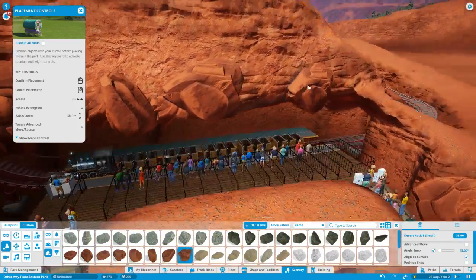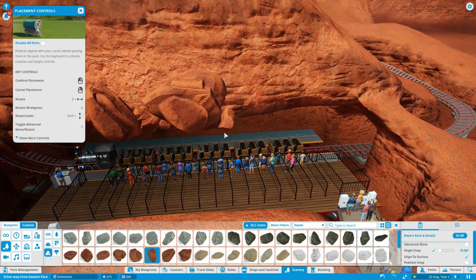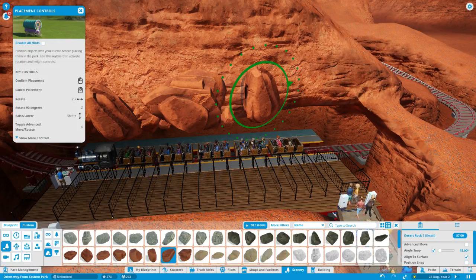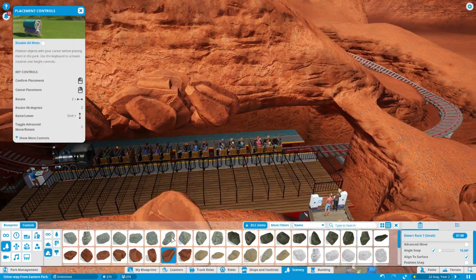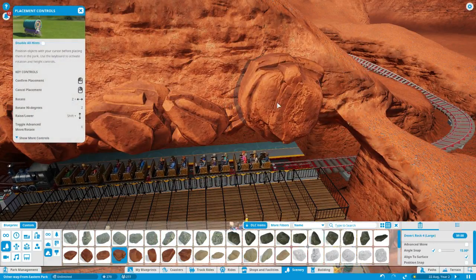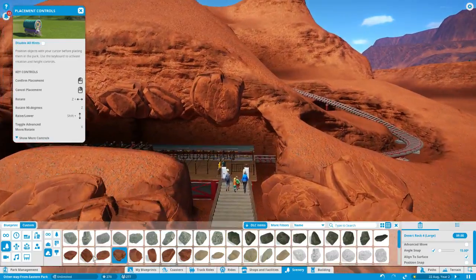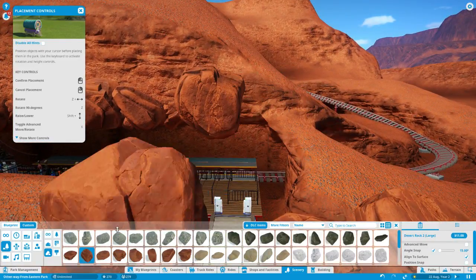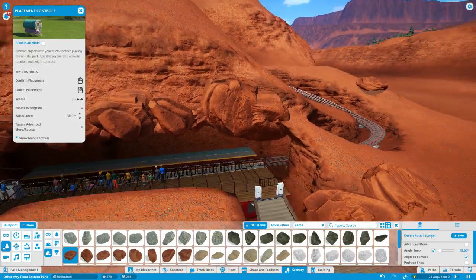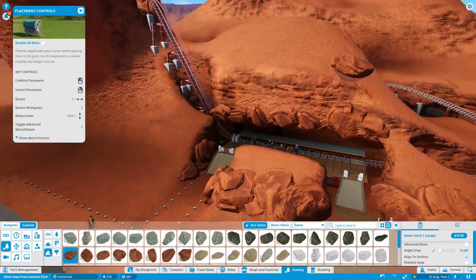It does look a bit more like a rock fall is imminent, but there's a nice hint of danger then. Well, those guys all just warped on. Whoops. Let's get a big one here. Whoops. There we go.